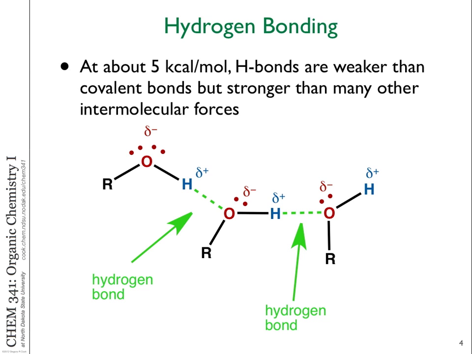So it does provide a suitable interaction energy that is responsible for alcohols and water, for example, having higher boiling points, because it's harder to separate them and put them in the gas phase. It takes more energy to do that because of this network of hydrogen bonding. Okay, and if you think about it in terms of acid-base chemistry, this hydrogen bond is sort of a start on the way of a reaction towards giving the proton from an acid to a base, right? That's a transition between an acid and protonating a base from an acid.